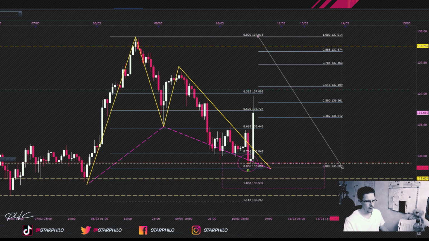So, drag that down there. All I'm going to do is sit here and wait for this trade to play out. It doesn't matter if it comes all the way back down and stops us out. We do the same thing. We do the same process. We delete all the drawing tools and then we look for the next trade and we look for the next opportunity.